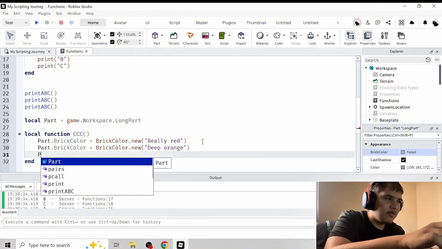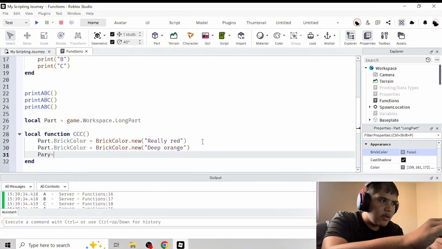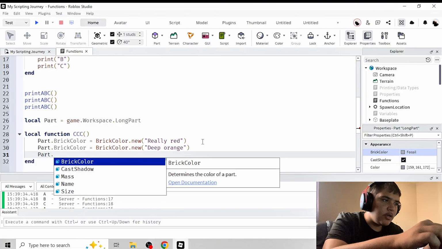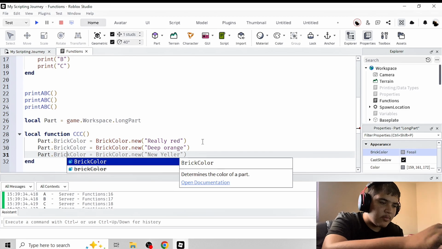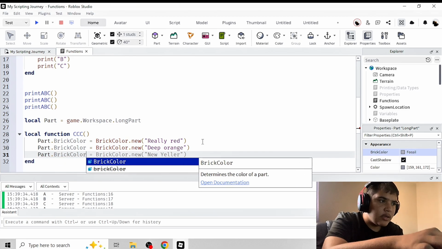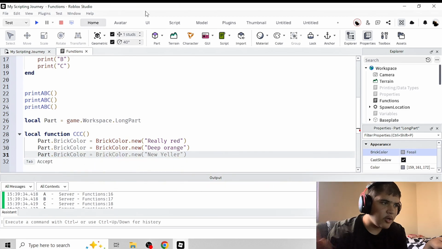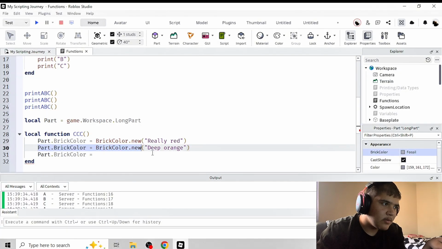Okay, so part dot brick color. Brick color. Bro, I'm tired of just writing these like crazy. I'm gonna just copy and paste this. I cannot write this anymore.